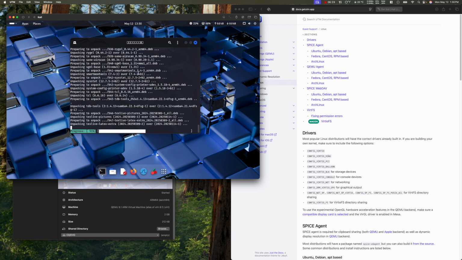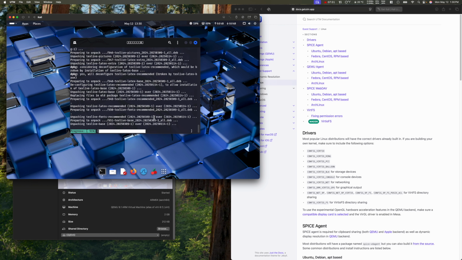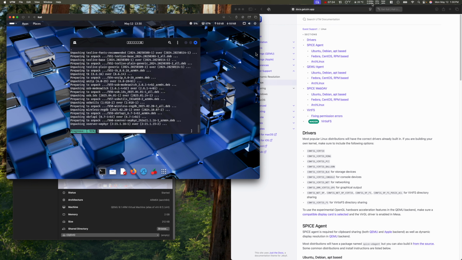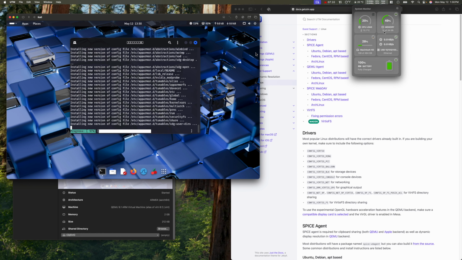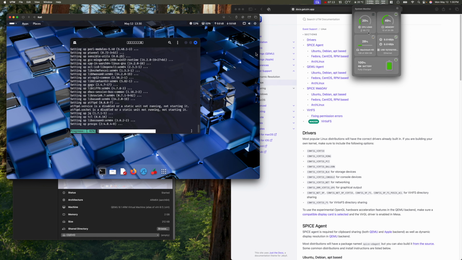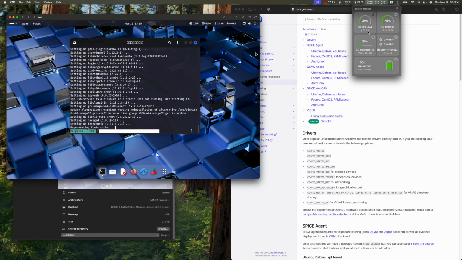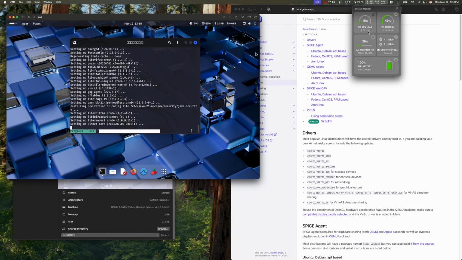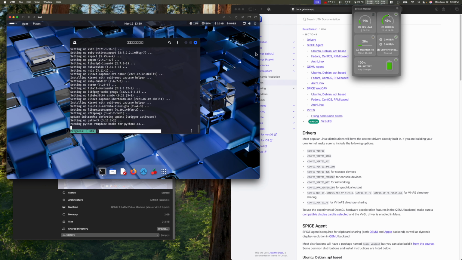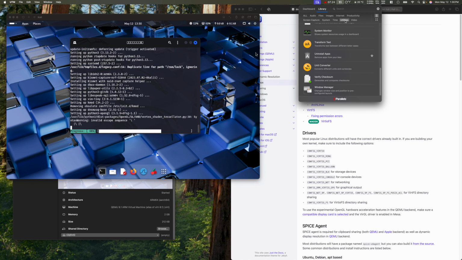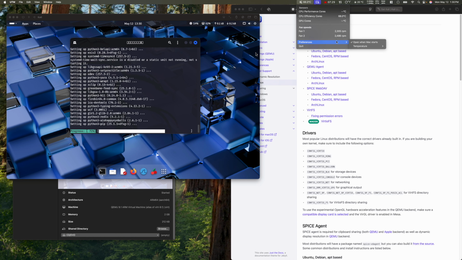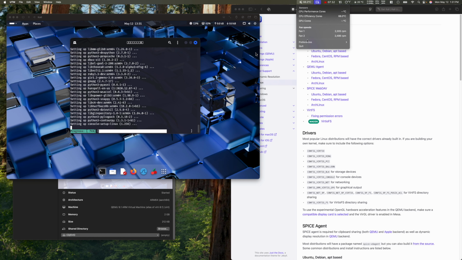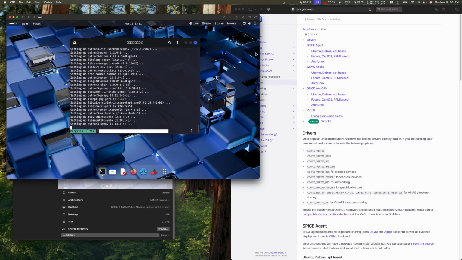So this update looks like it's just about finished here, and not really using much memory. CPU is good. It's quite hot. Fans are on. Yeah, excuse me. Sorry about that.